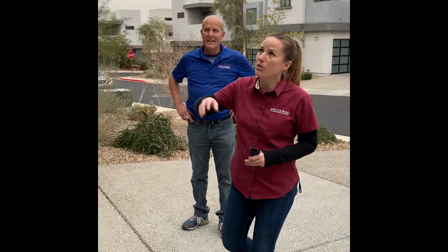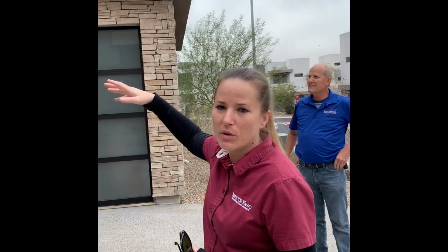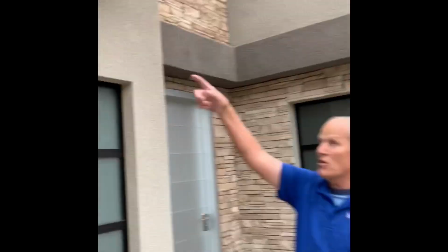So the first thing we noticed with the design of this house is these are pop-outs, the stucco ledge that goes around the exterior. Anytime you have a flat section like that, you really want to protect it by painting regularly. And when we look out the windows up here, we can see that there's small holes in the stucco, just allowing a little water to pass through. So it just needs painting on the flat surfaces. But you can tell because the white calcium carbonate is all that's left after it dries out.